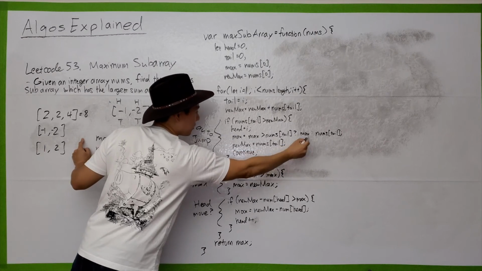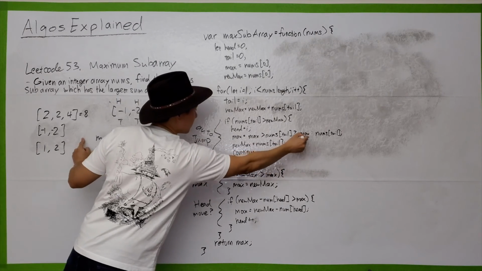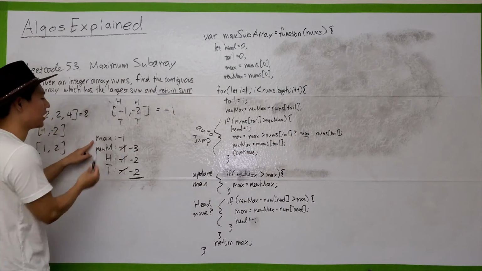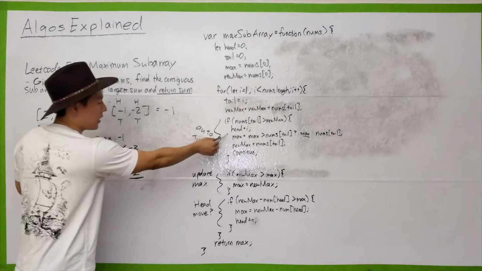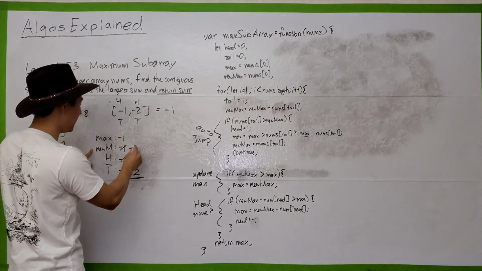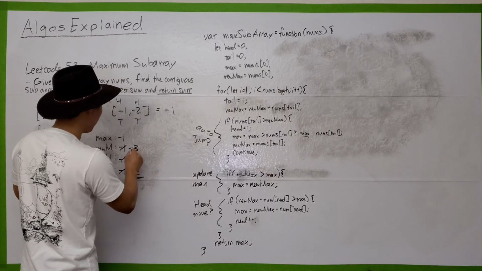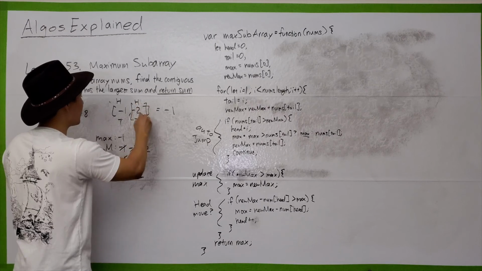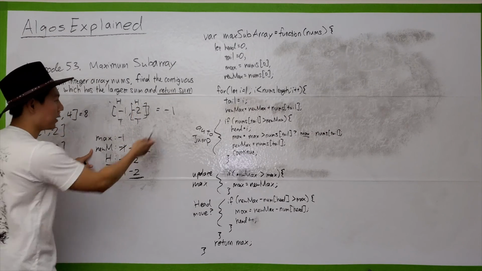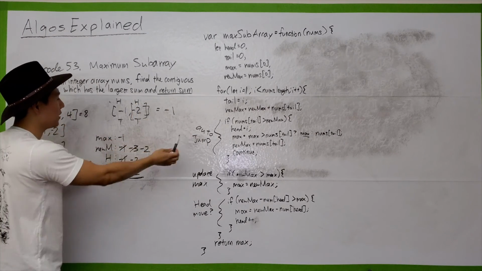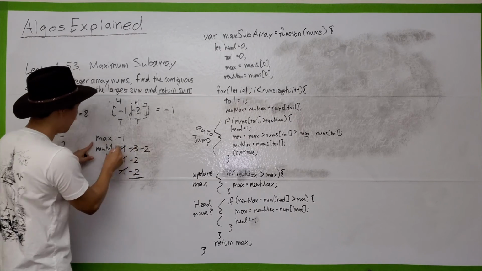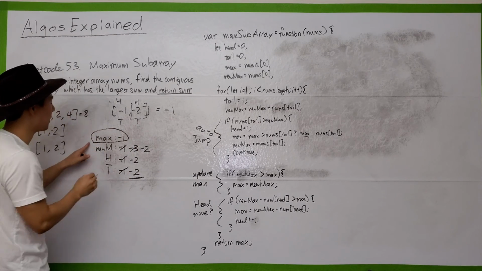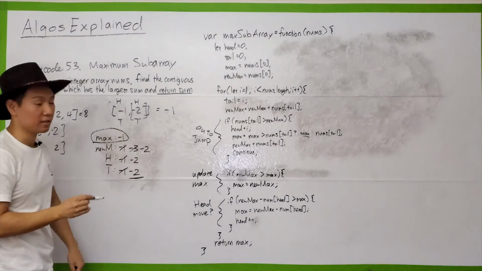Therefore, we're going to hold on to the max, this one. And so we're going to keep that where it is. And new max is going to change to that value because we did an auto jump. And essentially, we're looking at this subarray now. And then we're at the end of the loop. And so we exit out. And since our max is the value we care about, we hold on to that, we return that.